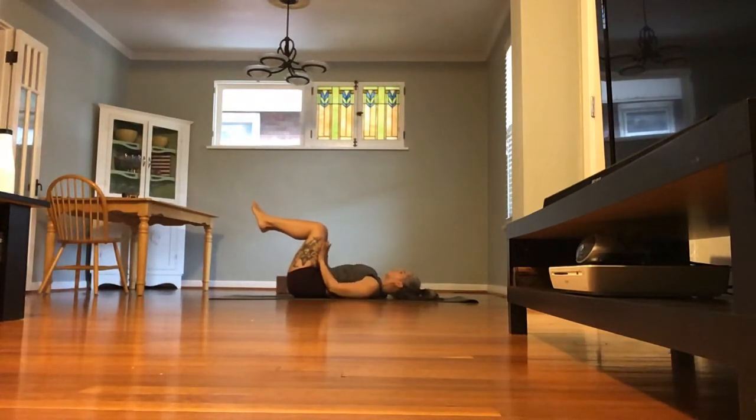So hands come to your thighs, press into your hands, or press into your thighs, but pull back into your hands. And you don't need to do this with 100% of your power, just about half of what you could do. So we're pressing lightly and we're pulling lightly. And you'll probably feel that your core starts to engage here and starts to tone. And that's all we really need, right? Just a counter.